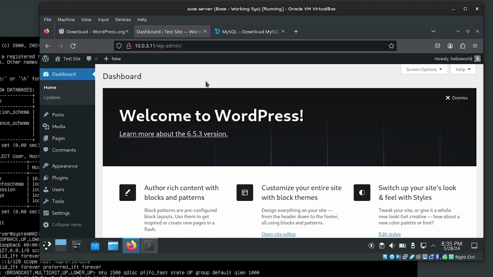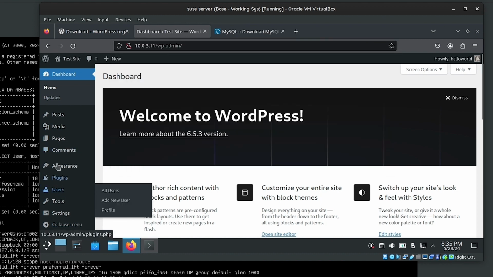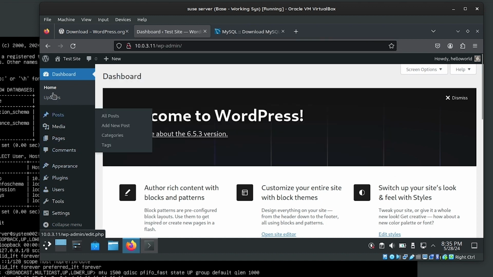All you just need to do is configure and then change, you know, the configurations to point MySQL and WordPress to each other remotely, of course, and everything should be fine.